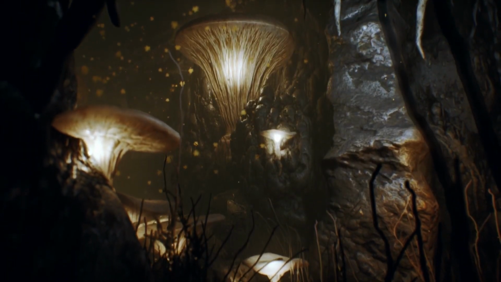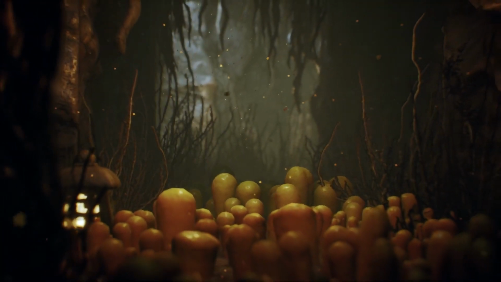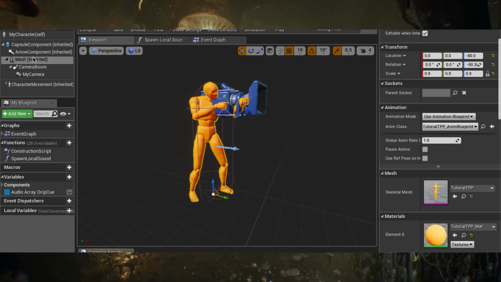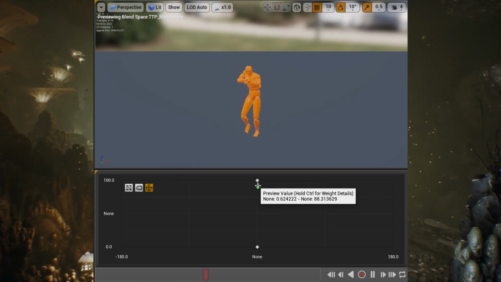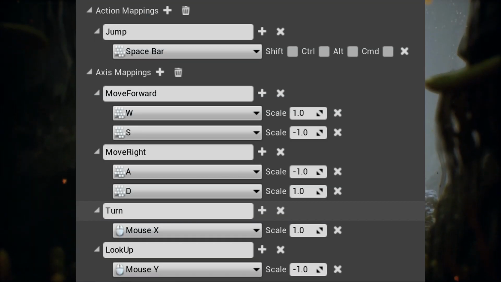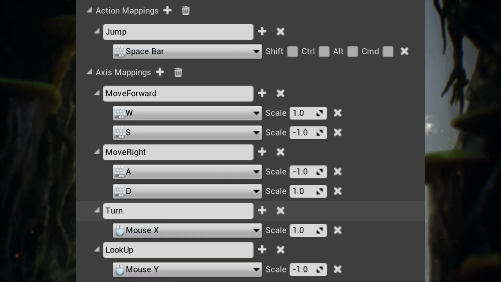So first, the setup. Since this project was just a blank environment with no player character or anything, the first thing I did here was spend time importing assets like this mesh, assigning it animations and tying those animations to the movement, as well as attaching a camera to the character and teaching Unreal Engine which buttons actually move the character here in the project settings.